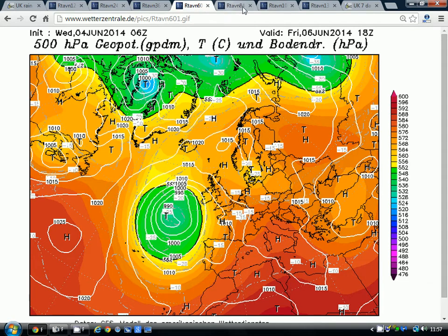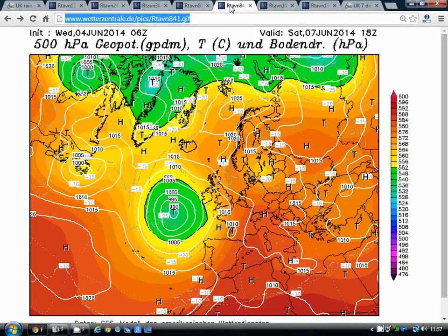And then things get really interesting as we move through into Saturday, because the hot air is pushing up from the south as this high pressure is building to the east and the northeast. The low pressure here is going to be pushing a trough through the country. That gives the instability, and the hot air, of course, is the trigger to produce some big showers. So I think we will have showers from the word go across parts of Ireland, England and Wales. It'll probably stay mainly dry across Scotland and North Eastern England.